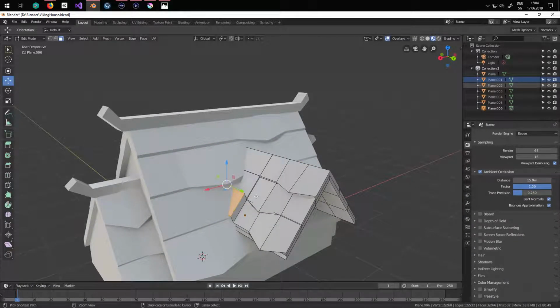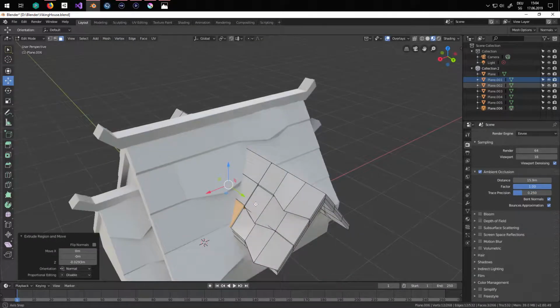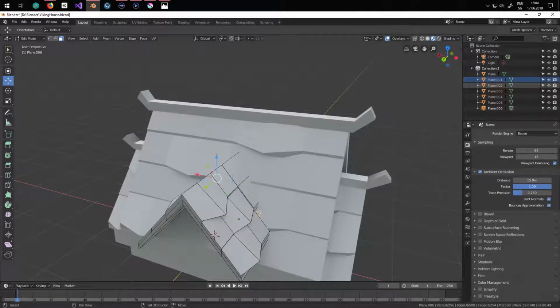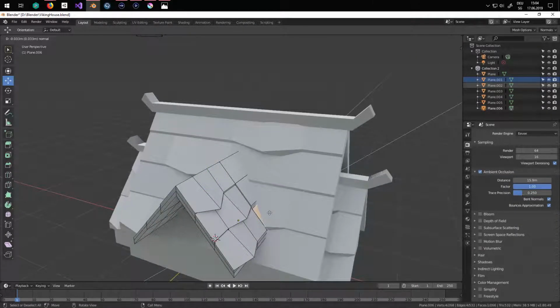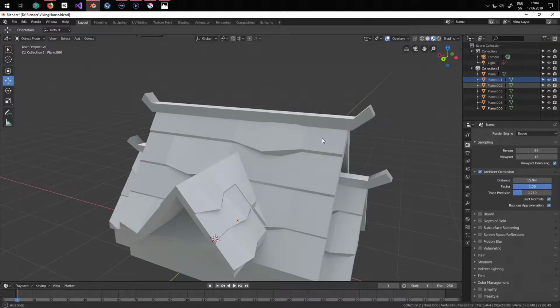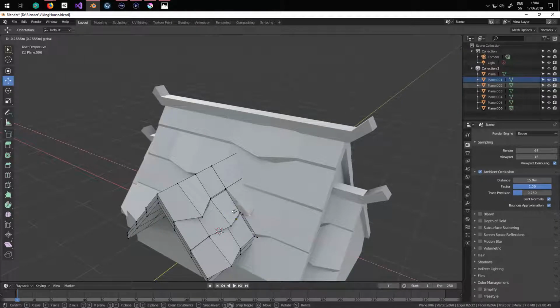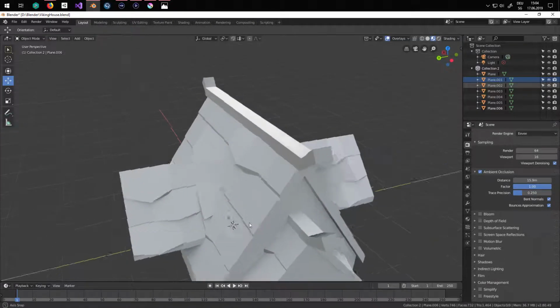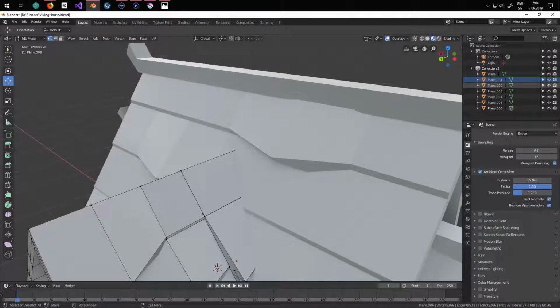Oh, it's a little bit too much here, this side. Oh, I'm sorry. Just take this side one by one. So, then again, I will just put this one here. A little bit like that. Maybe this one. Oh, maybe this one.